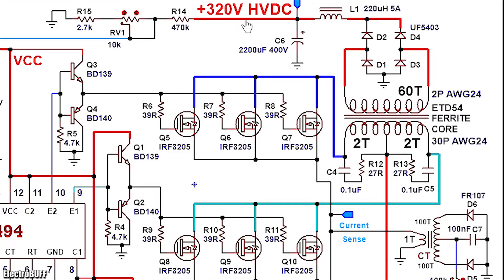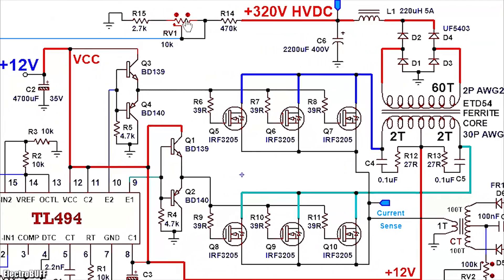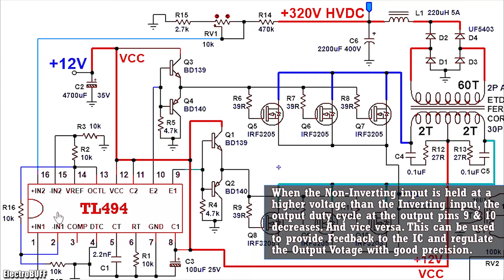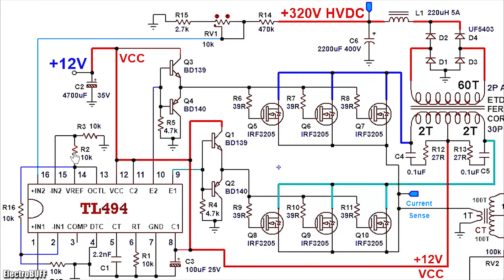So on this rail you now have your high voltage DC. To stabilize the output, a feedback network made up of potentiometers R15, RV1 and R14 is connected as shown. By adjusting the potentiometer RV1 you can alter the feedback voltage to the second error amplifier of the IC and thereby adjust the output voltage. If the voltage at the non-inverting input is higher than that at the inverting input, the output duty cycle will be lower, and vice versa. For feedback, you apply a voltage to the non-inverting input of the IC and a fixed voltage at the inverting input. For example, at pin 15 I've applied about 2.5 volts drawn from the reference voltage of 5 volts at pin 14, using a potential divider made up of R2 and R3 of equal resistance, giving about 2.5 volts.